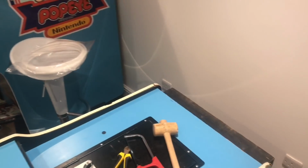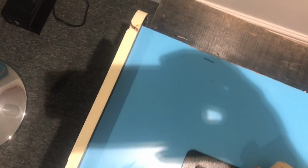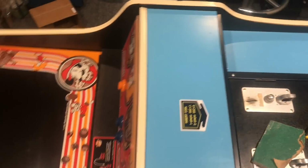Next step is to try getting the t-moulding on. So we've obviously got it laid down. I'm going to try and whip all this chipped and damaged edging off. Also going to paint the bottom with some satin black paint. So yeah, we're going to tidy this up.